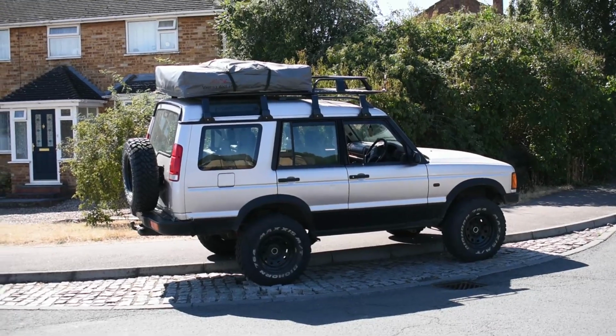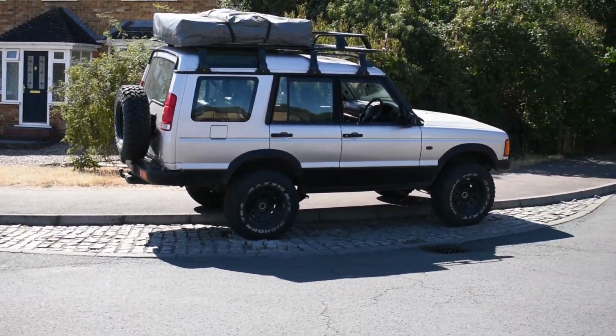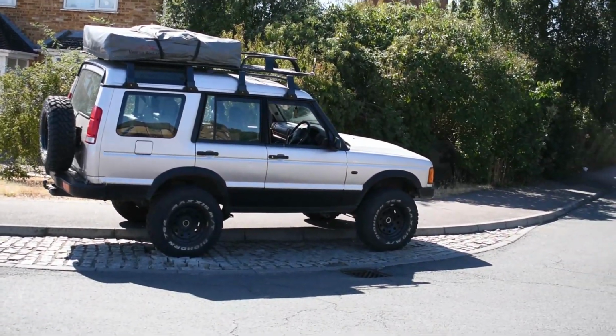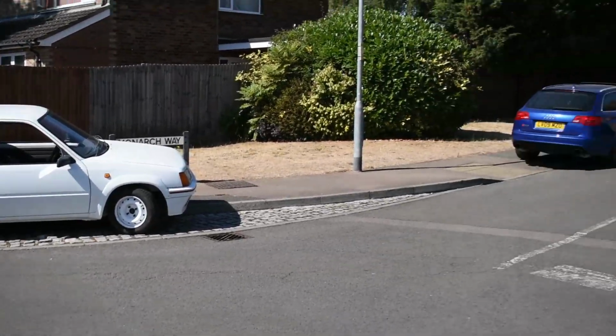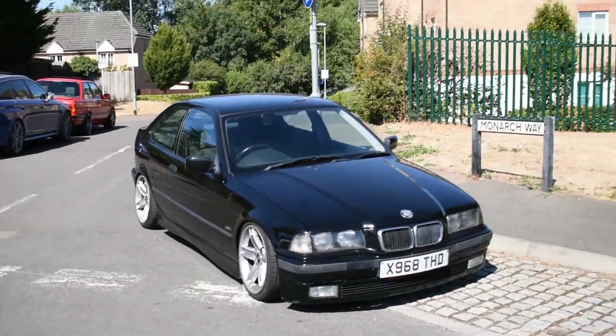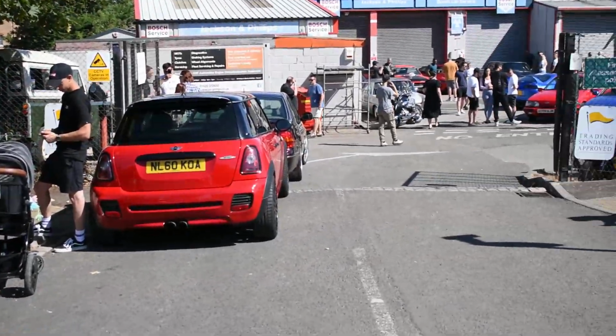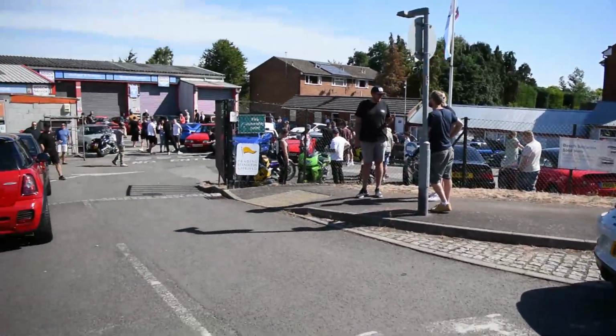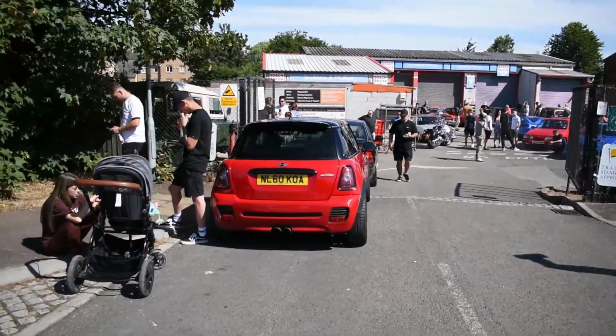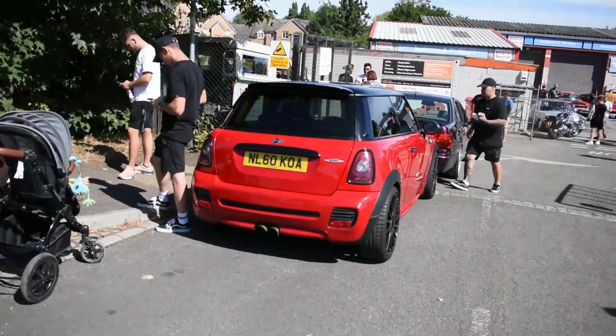This is what we're looking at. We are in August now, so this is the August meet. Got a lot of cars here today, and unfortunately we are taking up a bit of space on the road, which we never want to do, but we haven't had a lot of choice. But we've got some wicked bits of kit here today, so I'm just going to give a bit of a wander around, try and keep the camera a bit more stable than I did last month.